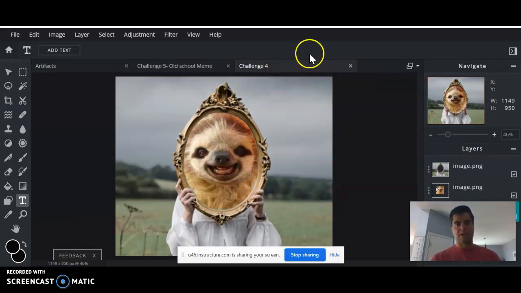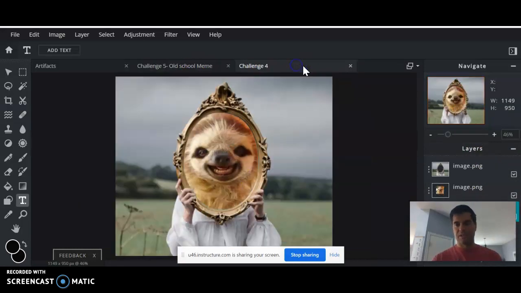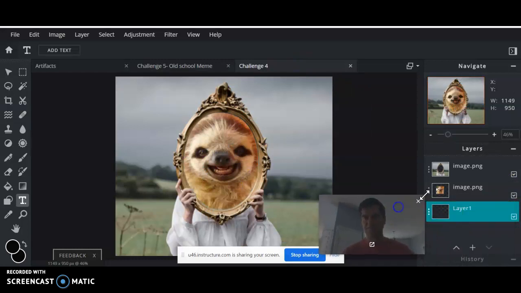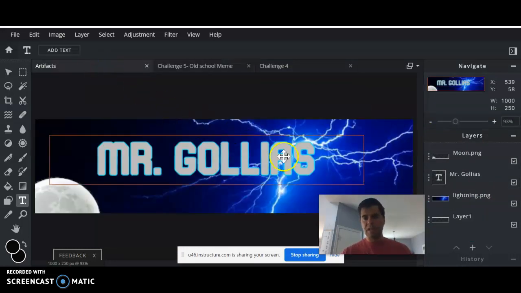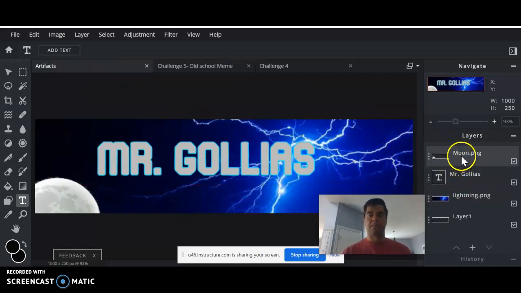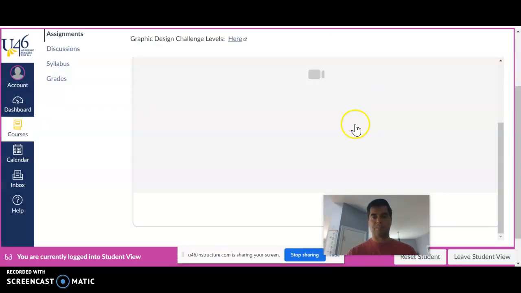So I would walk through, say why I chose this one, come through here, say why. Now make sure I'm showing my layers. Same thing in this one, where you can see the different layers and they should be named. Same thing here where they're named properly. And then same thing here where I have my lightning, my name, and I would say why. This is the summative, so I would just say something I like about it. So I can either give something I like about it or something that challenged me. That's it. That's all we're doing on this. Once we're done, I can come back and hit stop recording.